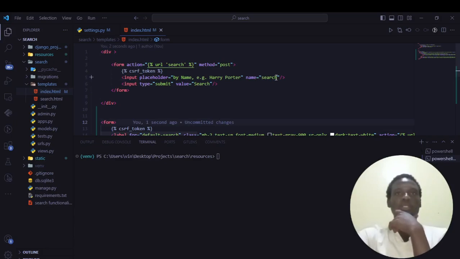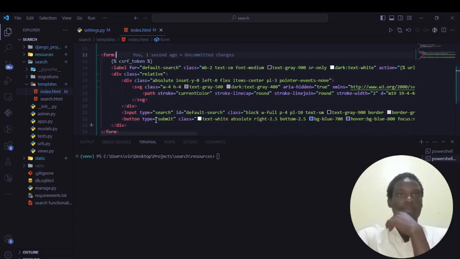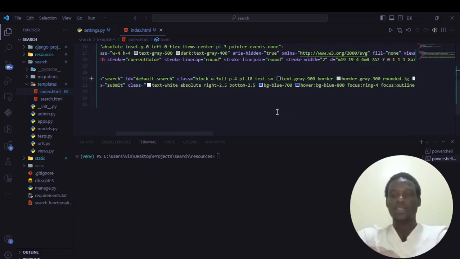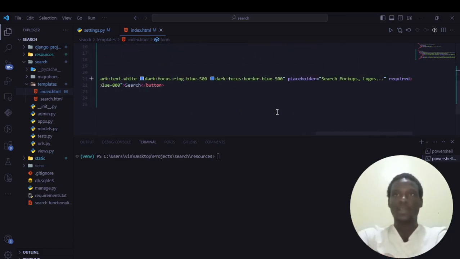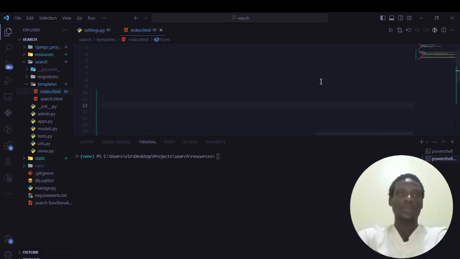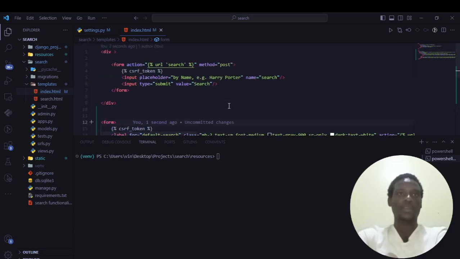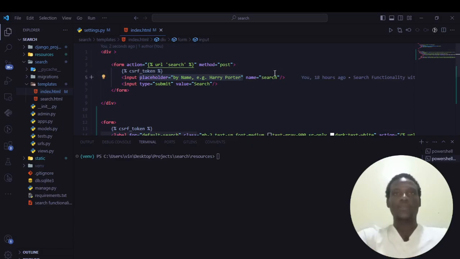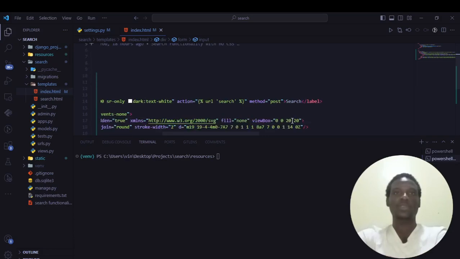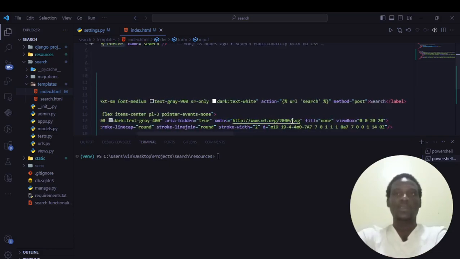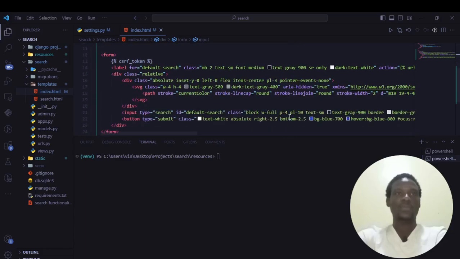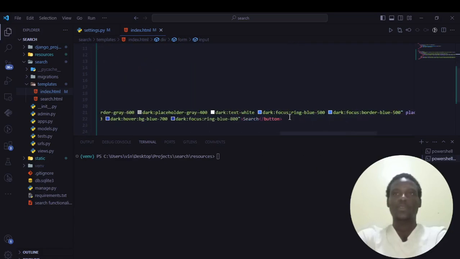Then input, and let me see our input. Does it have a placeholder? Yeah, we have a placeholder, but we want to replace it with this one. So placeholder. Okay, and don't forget to add the name search because it's what is being used in the view. The input was called house.